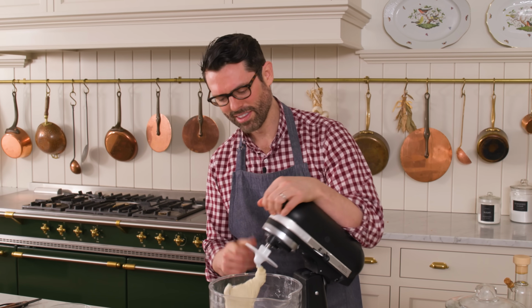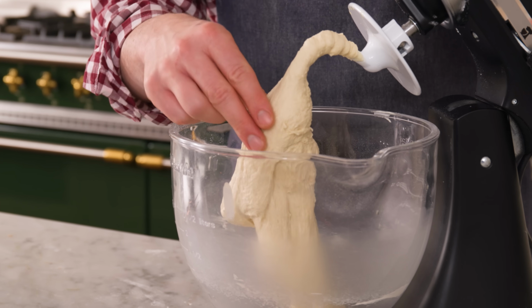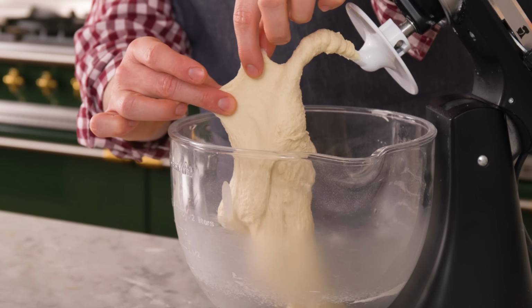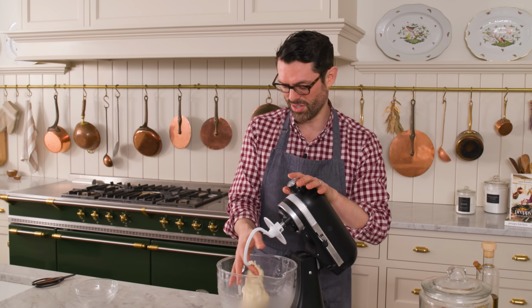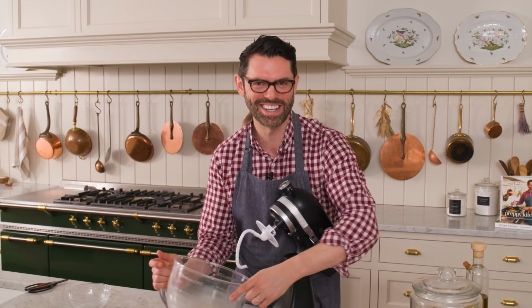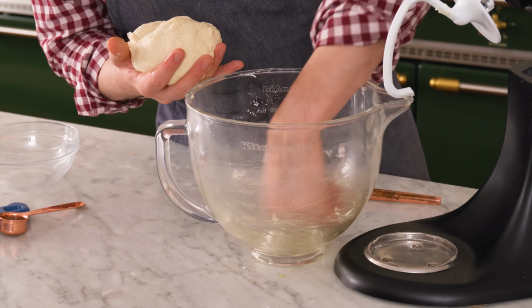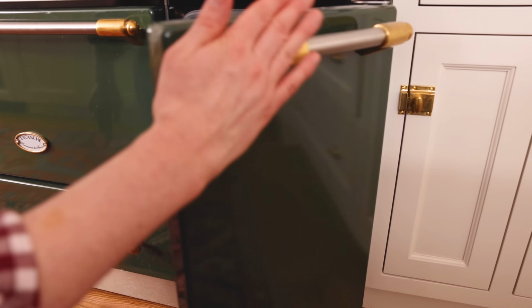Okay, look at this. This is so different. Silkier, and if I pull it away, I bet it'll stretch more. So that's much stretchier. This is ready to rise. So we're gonna pop it off, and I don't wanna do any more dishes today. I already don't. I'm gonna oil this bowl. This is ready to go into our greased bowl. We're gonna cover this and let it rise for about an hour or until it's doubled in size.